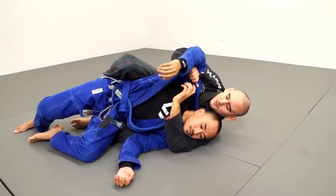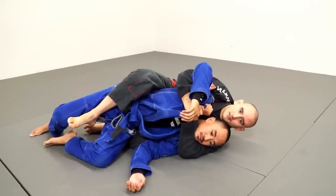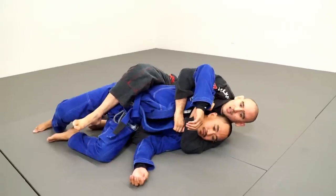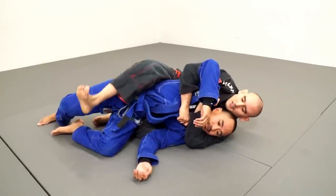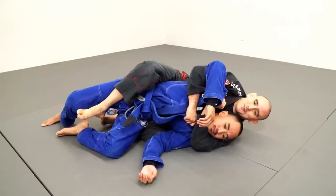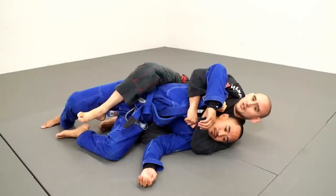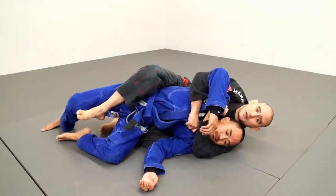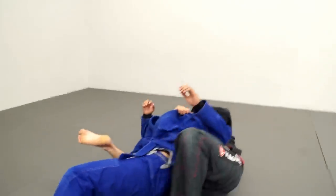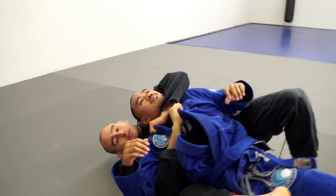At the same time that I'm doing this, I will pull my top hook on his leg, okay? Now, bottom hand goes to the opposite side of the collar. I will use my top leg to help me bring him to the other side, and my bottom feet, I'm gonna use it also to dip in towards him so I can bring him. So I'm using my toes on the floor to dip in, okay, and then I bring him. If you see, I'm in the same spot that I was before for the choke.